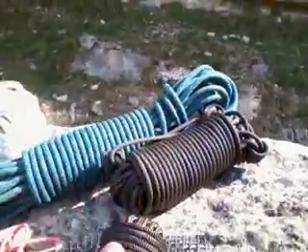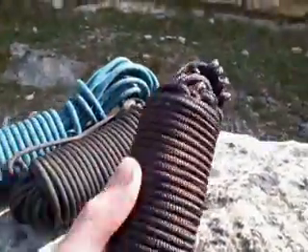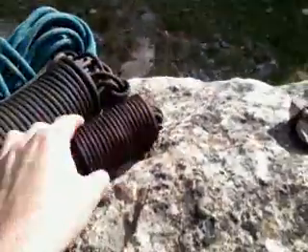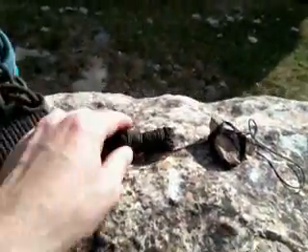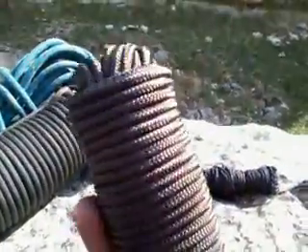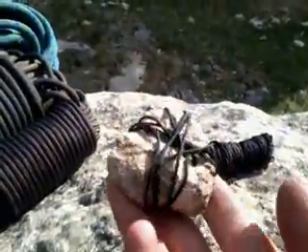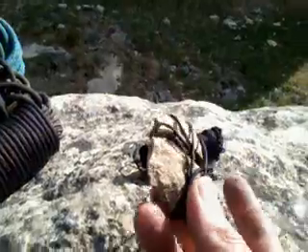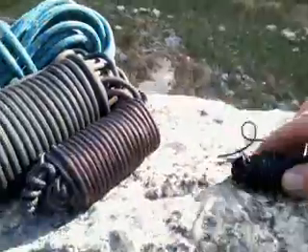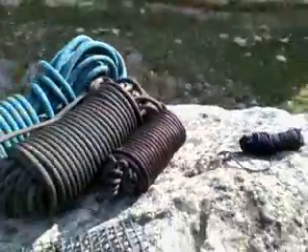In my emergency kit and day-to-day running of camp I use the 4mm. This is replaced as and when I need it, but it can be used as an emergency rappel abseil kit. I don't use 550 paracord, even though it can hold 550 pounds — that gives you an example of how strong that cord would be. I use a basic 1mm accessory cord here. As an example, I have a stone and I would throw this over a branch, then attach this end to the cord and hoist the cord up and over and do a various tie-off.